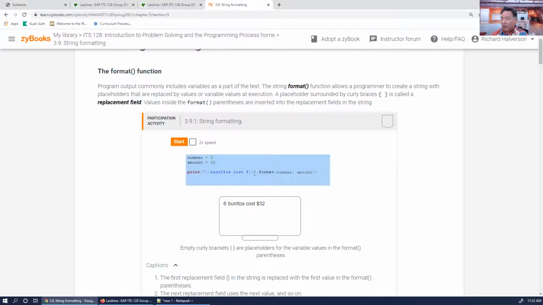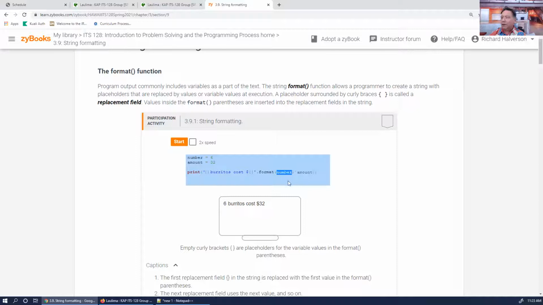Then we do this dot format, and then we put the values or variable names that we want formatted, and order counts.